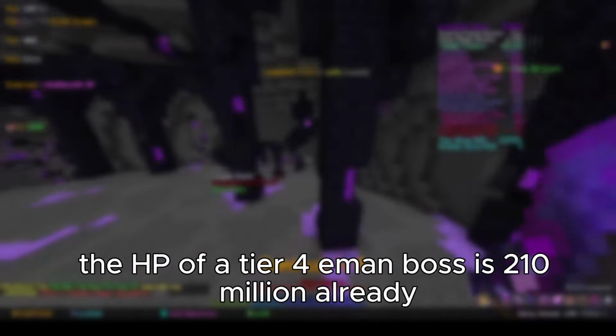Alrighty, after going over what you should get for tier 4 Enderman, it's time to talk about the boss itself. The tier 4 Enderman boss will include all the mechanics of previous tier bosses, but adding a laser face, and this is how it looks.